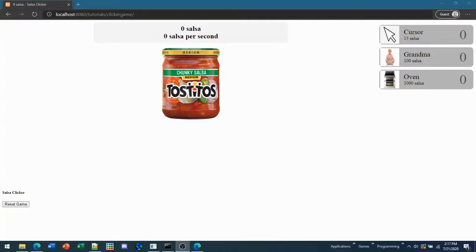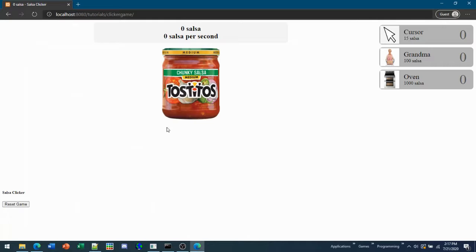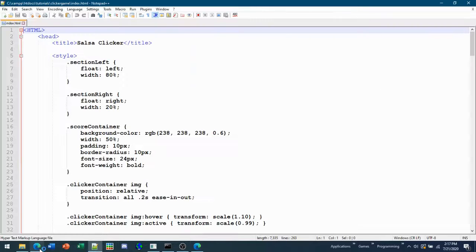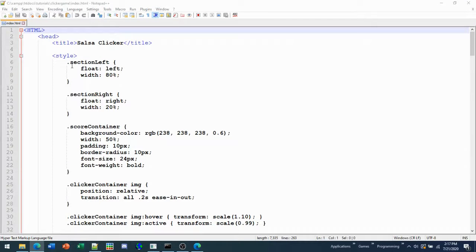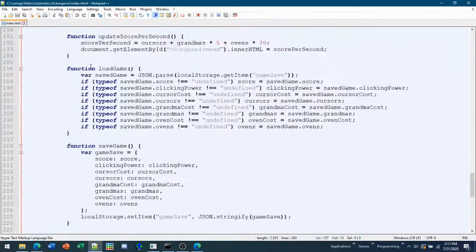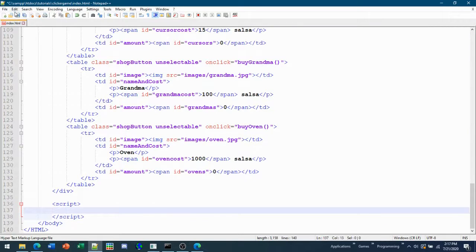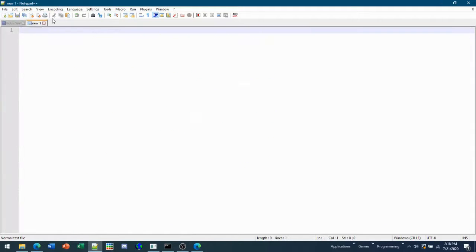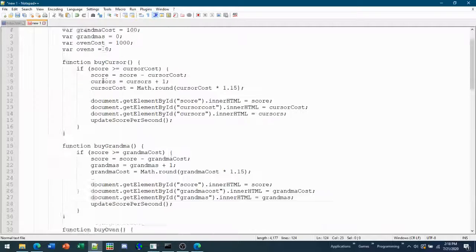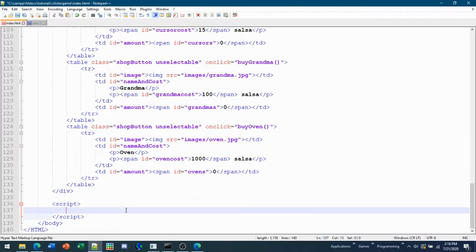Hello there. Today we're going to be doing something a little bit different with our clicker game, in which we're going to make it easier to add buildings and make the code overall better so we can add more features later on. So first thing we want to do is take everything in our script event and delete it. If you're a little hesitant to do that, you can just create a new file and keep it in there in case you ever want to go back.